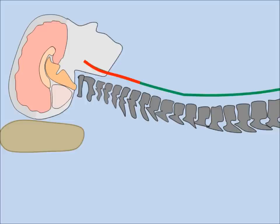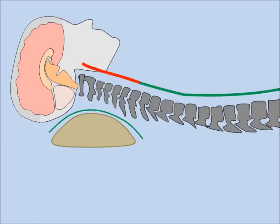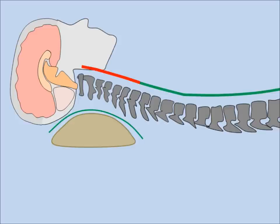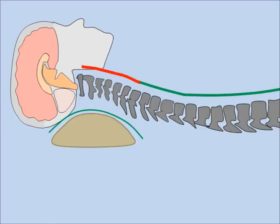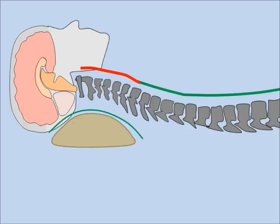When most people lay down, they support their head with a pillow, but that just pushes the head forward. Instead, we want to support the neck. You can use a bath towel, a big roll of paper towels, or a cervical support pillow, and place it under the neck as you lay on your back. This will reinforce the natural curve in your neck. Gravity will provide a gentle traction to take the pressure off the discs and the nerves. As the head and the neck relax, the muscles begin to loosen up. Take full and relaxed breaths, breathing in and exhaling all the way. Most people feel relief within a few minutes.